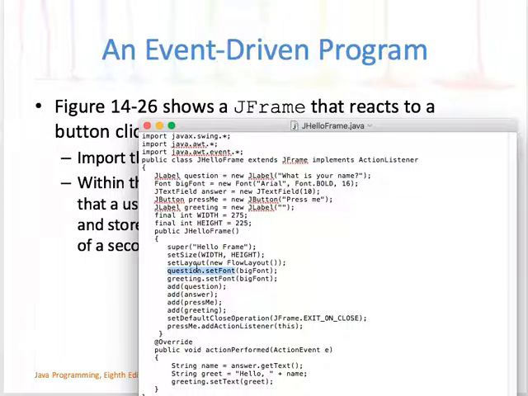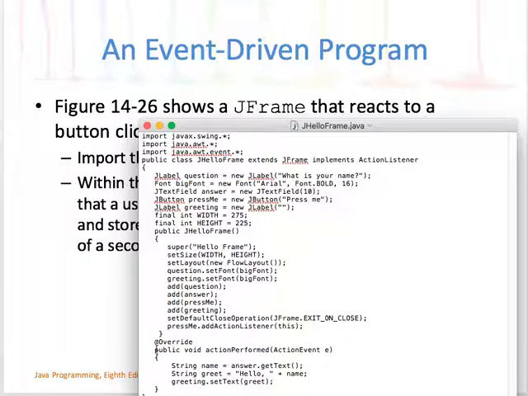You have your object question, which is up here. You're setting the font of that question in the label. You're setting the font of the greeting. And then you're adding all those things you added to your container. You're setting the default so that once you close the window, it exits. pressMe.addActionListener means that once that button's pressed, it needs to do something.